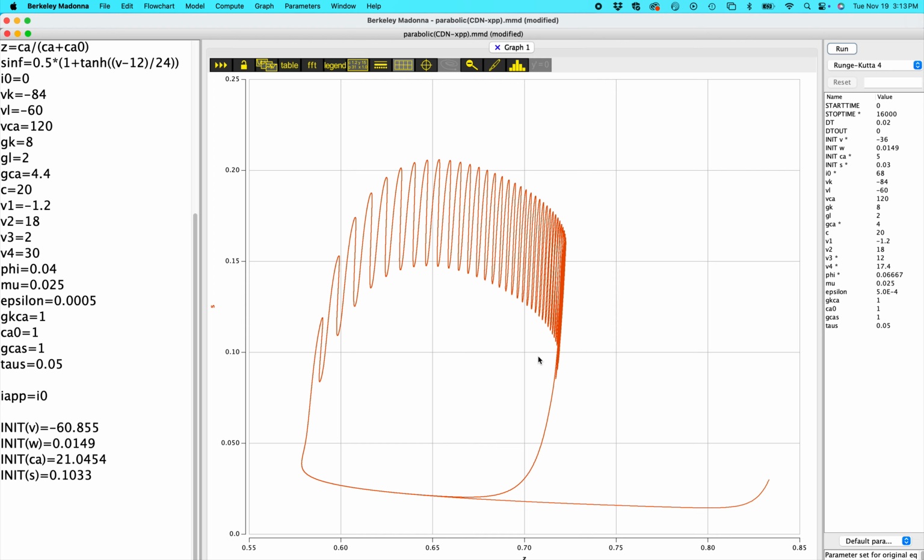Anybody have any ideas here? This is Z, and that's S. Where does the burst begin? Where does the burst end? First of all, we already know the answer. It begins here, and it ends there. But if you didn't know that, if you were just given this picture, do you think you could use your intuition to figure it out? Is there anything you could think about here? Like I've said a couple times, you know the physiology of the system. You know what S is. You know what Z is.